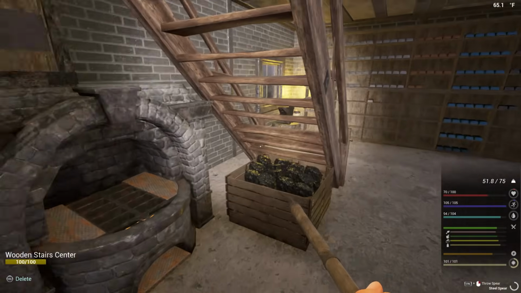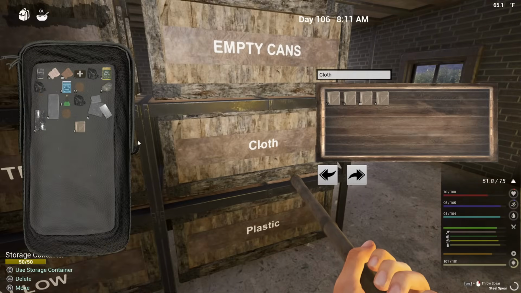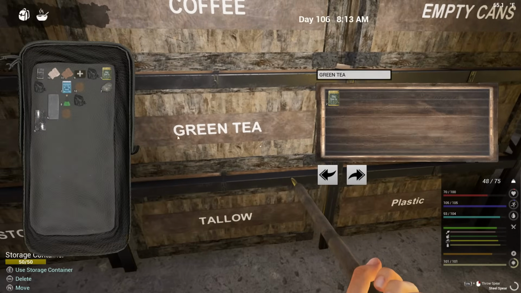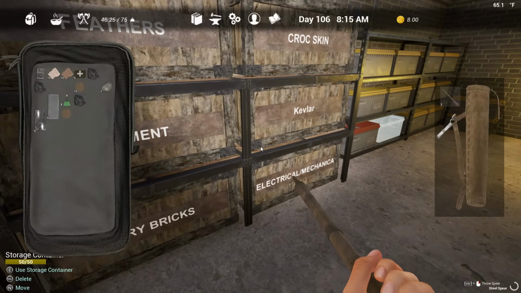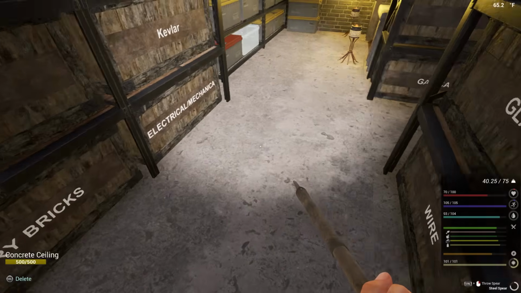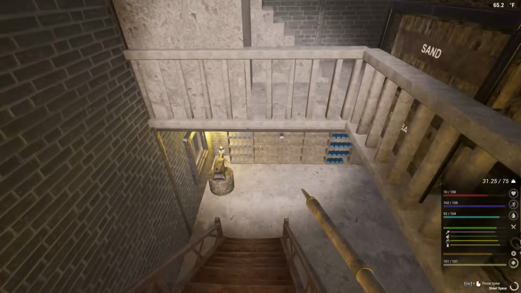Okay. And let's get the rest of it. Oh, I took that. I have that cloth in my inventory. Well, we'll put it over here for now. Same with the plastics. And we got our coffee and tea. We'll get those out. We got biofuel. We got coal. What else do we have? Want to get out those bricks. Not bad. And we got a little bit of glass. Let's put this here. 8 biofuel. That's not bad.